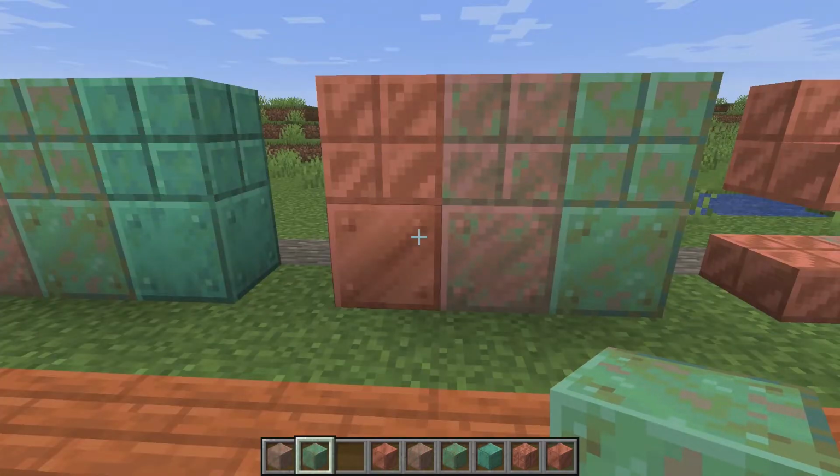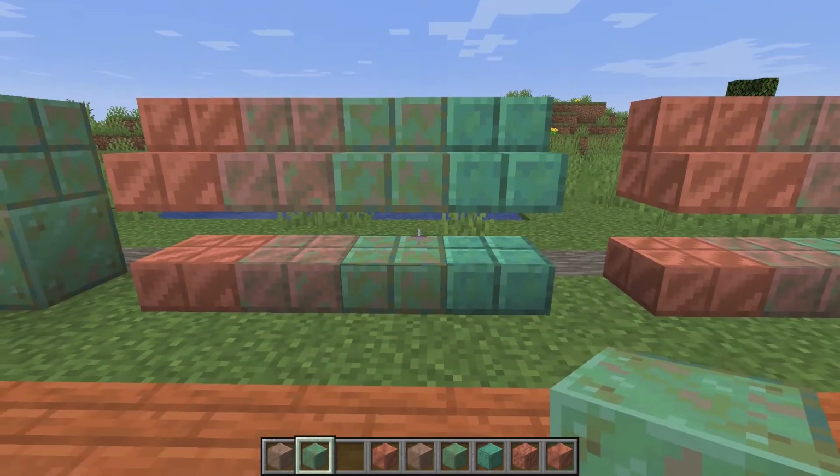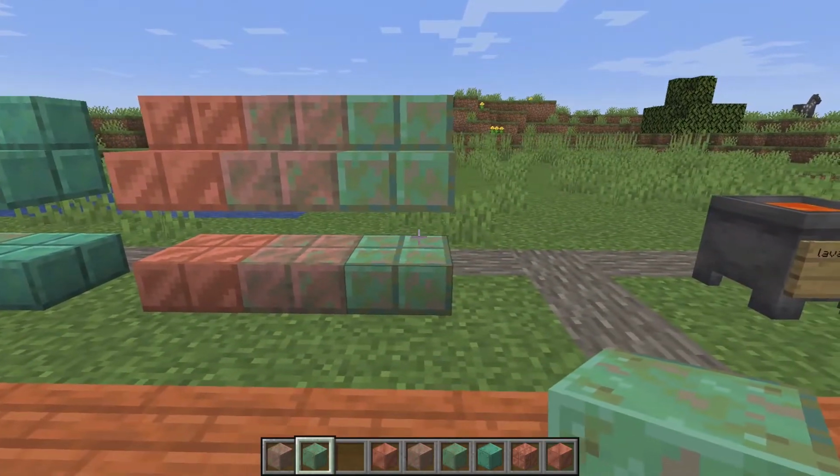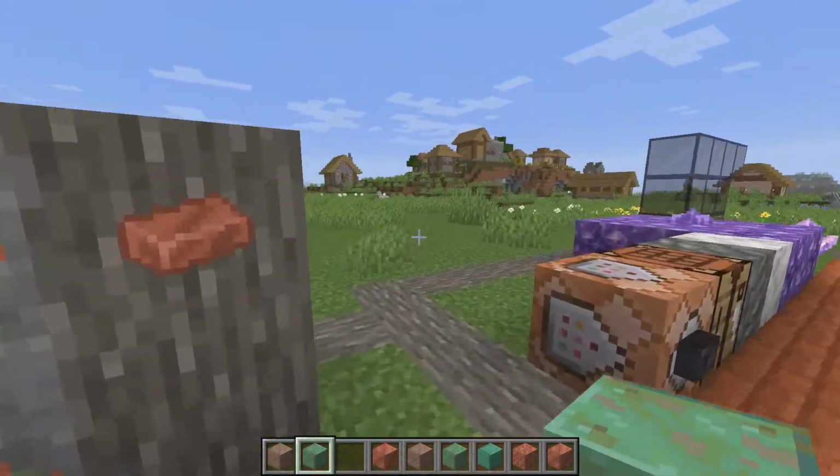But this will be a really cool block to use in any kind of steampunk build. With that one, you can also turn those into stairs and slabs, and you can even wax those as well, which is pretty cool. Over here, we do have ourselves the ingot itself.